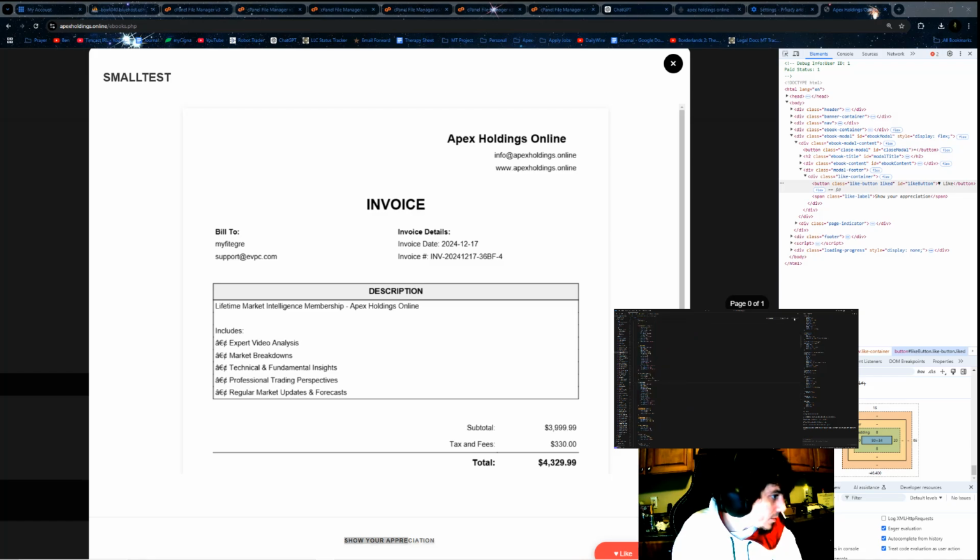Oh, I didn't do the label. Hang on. Like button label. I don't know how to type this. Is it like this? Or would it be like that?